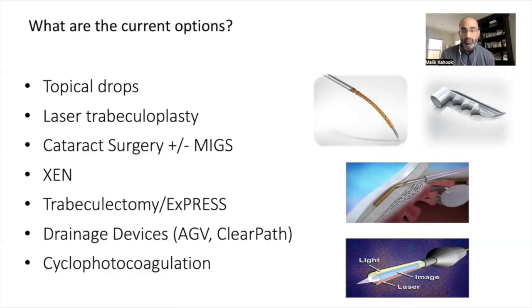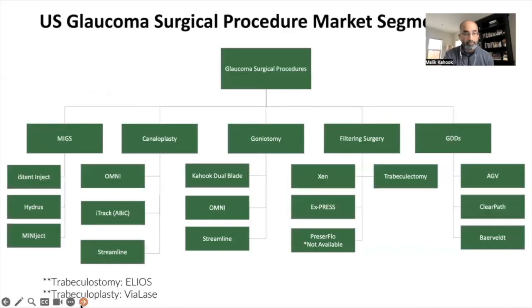Now, a lot of this algorithm is evolving, and we know that oftentimes now we talk about using trabeculoplasty before drops even, especially with the LiGHT trial data that has come out over the last couple of years. We also know that cyclophotocoagulation, especially micropulse cyclophotocoagulation and endocyclophotocoagulation, can be used earlier in the treatment algorithm. So a lot of our teachings and the dogma of starting with drops and ending with CPC is definitely transitioning as we speak.